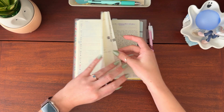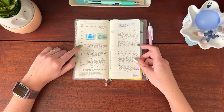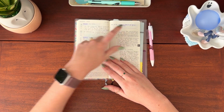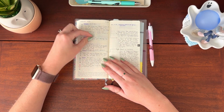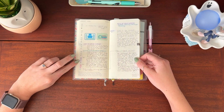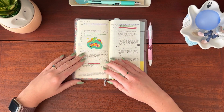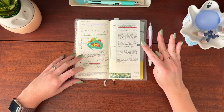So in this previous week, I was writing the full book title and the percentage, and that was taking up a lot of room, so I was trying to figure out how I could pare it down a little bit. So I started abbreviating the title of the book, and then making those two lines into one line and still writing the percentage. These days I even experimented with just highlighting this left-hand side with the corresponding color, but I didn't like that very much. This week I was starting to just mix it up.